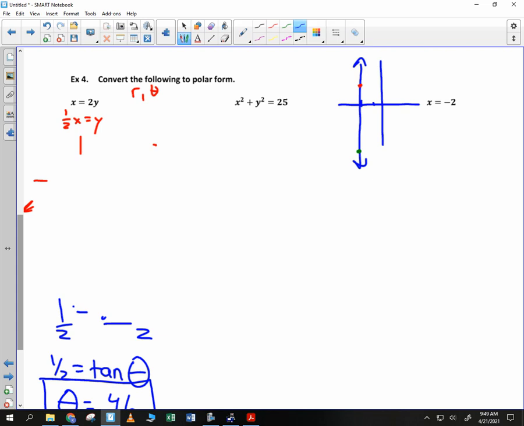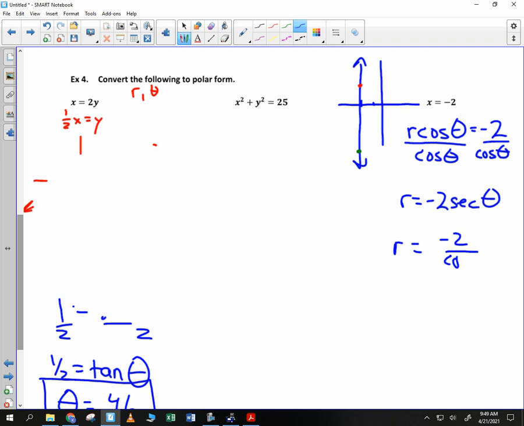So let's figure it out. We have x is equal to -2. What will we put in place of x? r cosine of theta is equal to -2. Now, as we check this graph on our calculator, we know that it says r is what we start with. So let's solve for r. We will divide by cosine. And we get r is equal to, what's -2 divided by cosine? Very good, -2 secant of theta. If you want to write it as r is equal to -2 divided by cosine of theta, that's fine as well, but traditionally we like to simplify it like that.